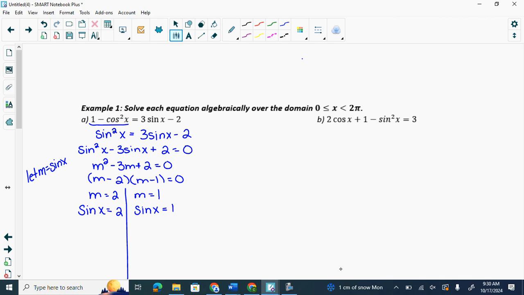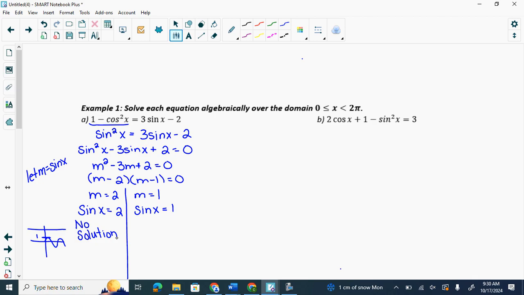Okay, where does sine x equal 2? Trick question. It doesn't. Remember the sine x graph? It's just basic sine x. Max is at what? 1. And then I draw the line at 2. Do they ever cross? No. So what does this one result in? No solution. It means 2 couldn't exist. And remember, extraneous means I got a solution, it doesn't work. So this is a no solution.